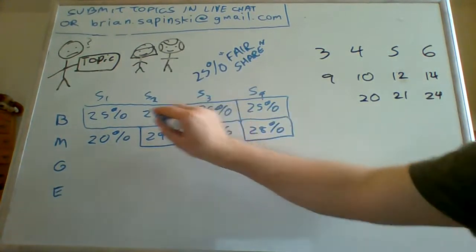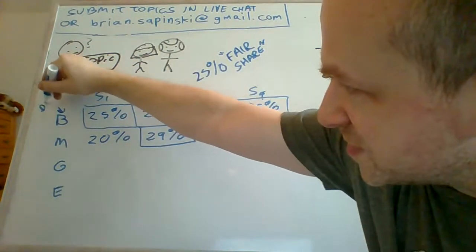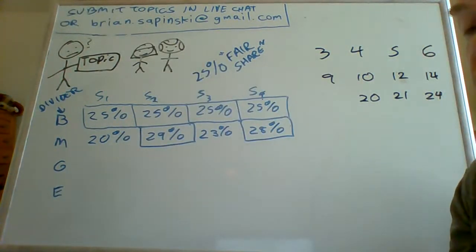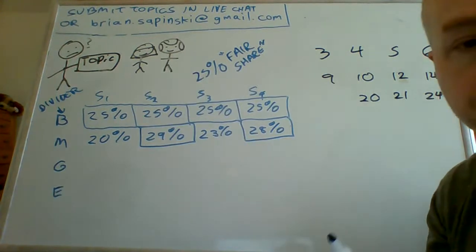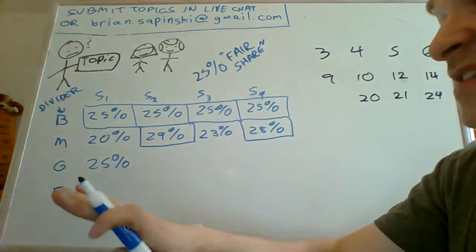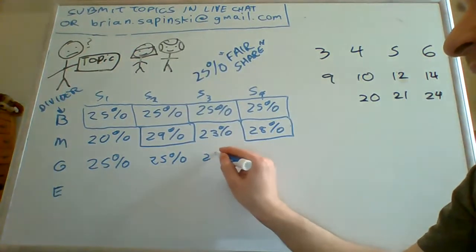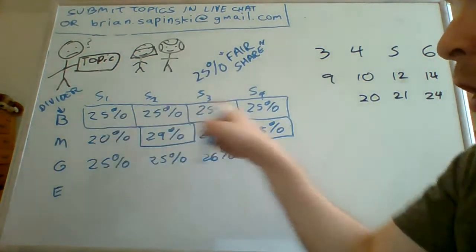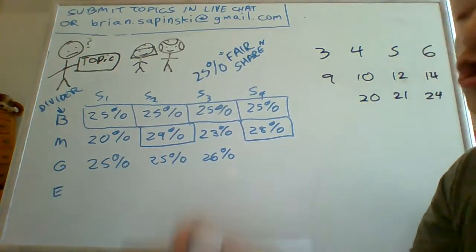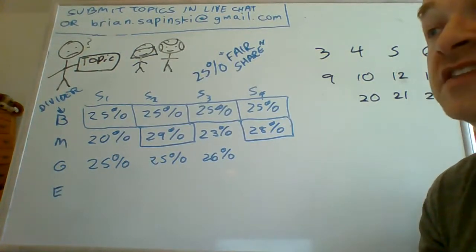They're all equal. And you, as what's considered the divider in this problem, set it up that way so that you could guarantee yourself 25%. But understand, you're splitting it up in such a way that to you, all these are equal. It doesn't mean that they have the exact same quantity of food. It depends. You might consider chicken nuggets more valuable than hamburgers. You might consider French fries less valuable, whatever.